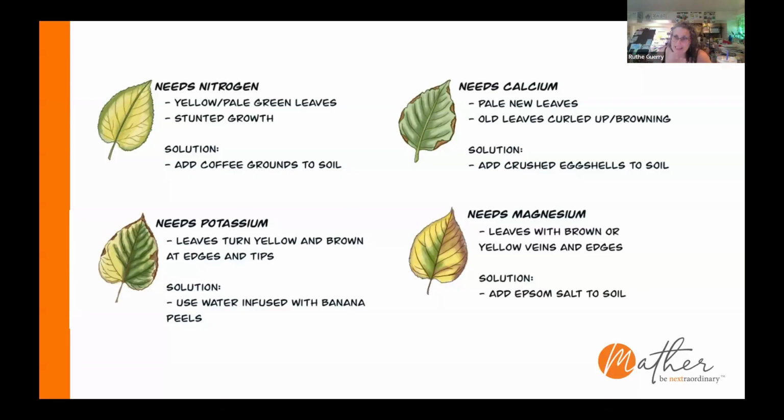There are a lot of plants that need extra calcium, a lot of plants. An easy way to add calcium to the soil is through eggshells. And I know this is something that we did talk about a couple weeks ago when we were talking about fertilizing. But eggshells are a very easy way to add calcium to the soil. Now, there are a lot of plants that need extra calcium. It's always a good rule of thumb to save your eggshells.